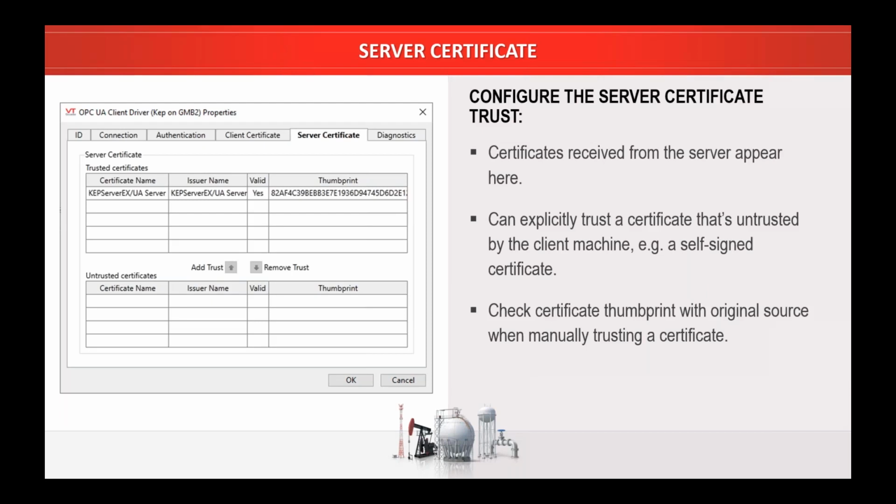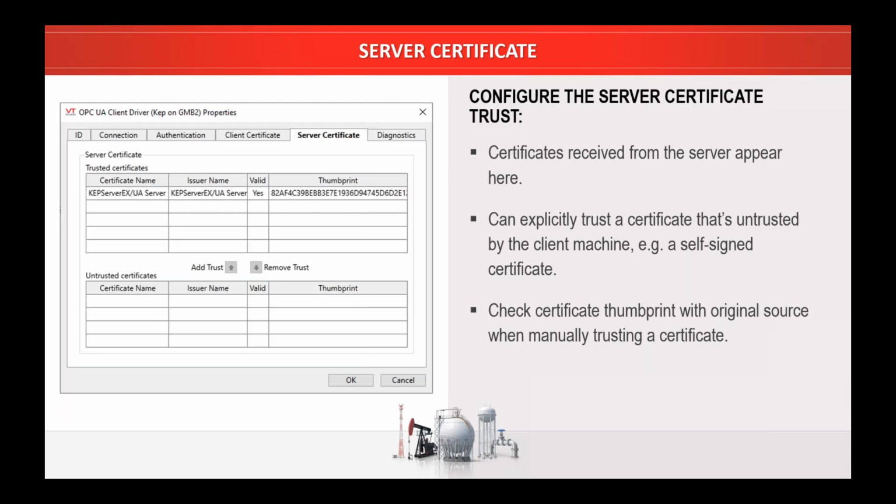So we will show the certificate thumbprint there, and then on the UI for the server somewhere it should list its certificates. You should be able to see the certificate that it's going to be sending you, and they should display the thumbprint somewhere on that certificate. And that will allow you to verify that the server that you hopefully have physical access to or remote access to is sending you the certificate that's appearing in our untrusted certificates list.